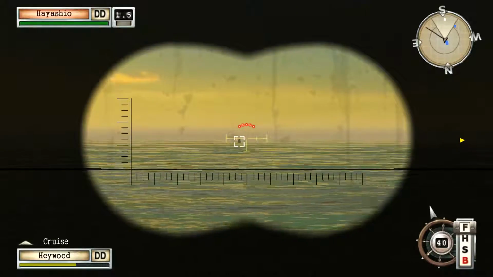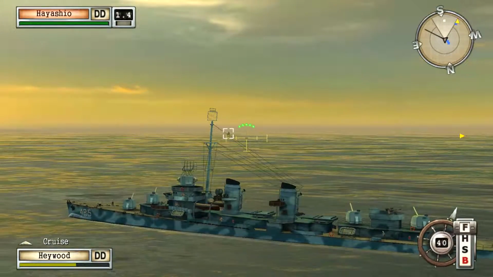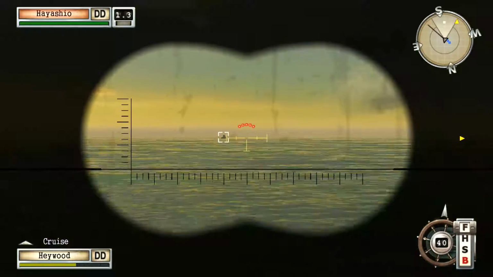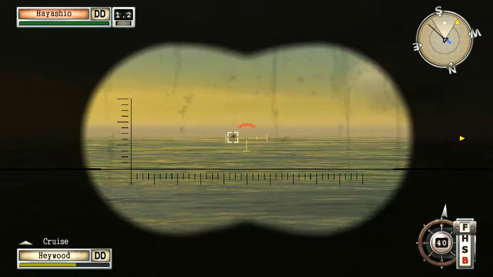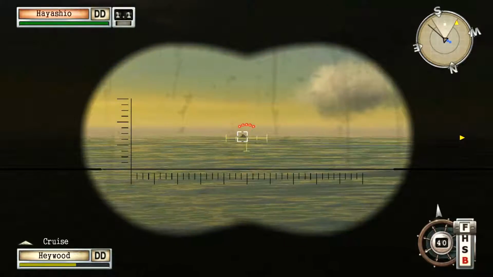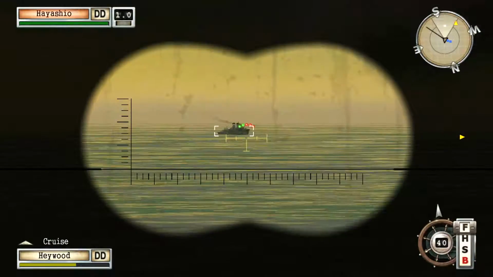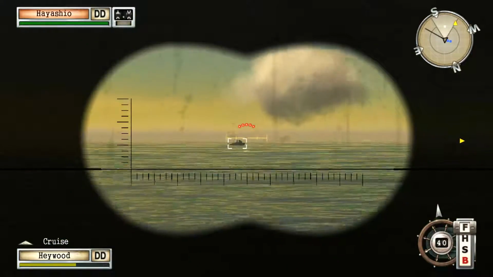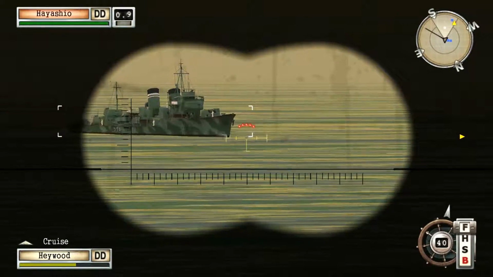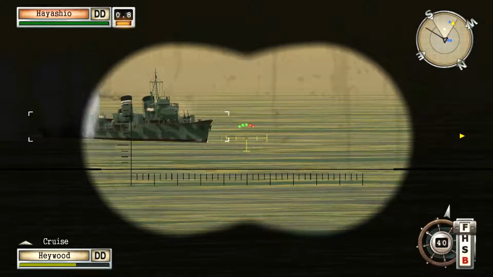Sadly, it doesn't really happen. You just see why. This Fubuki class destroyer can take a lot more hits compared to us. I think it does a little bit more damage, but I'm not sure. It's just a ship that we do not want to get into an issue with. So yeah, try to get ready for another attack. I'm checking to see that the Nachi doesn't get in range of us. Do some early shots to see if I can get some hits on her.